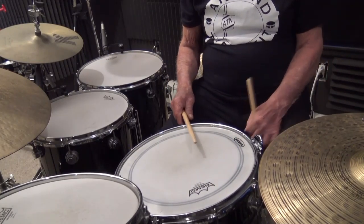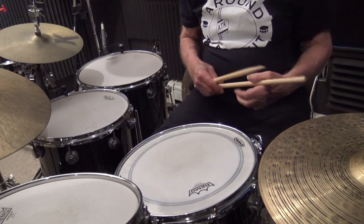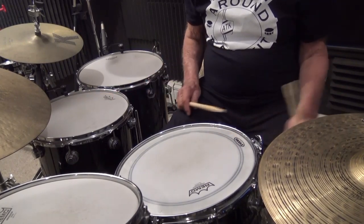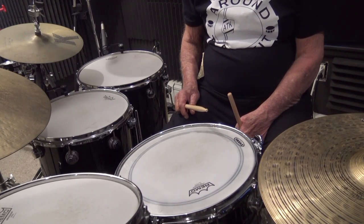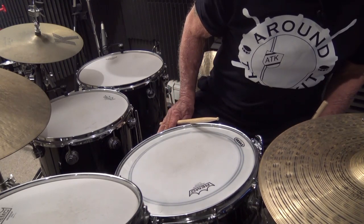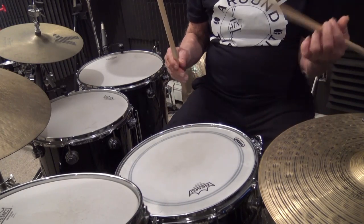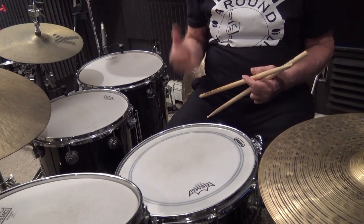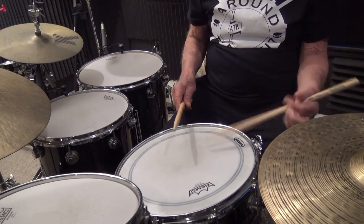So go back to the first line of the PDF. We're filling in the triplet. Now, how we're going to do that, if you look at the last line of the PDF, I have the accents on 1, 2, whoa, oh, that's not the first line. All right. The first line on 1, 2, 3, 4. So we have 1, 2, 3, 4. All right, so we're going to take a triplet roll and roll to the downbeat. All right, we have 1 and 2.